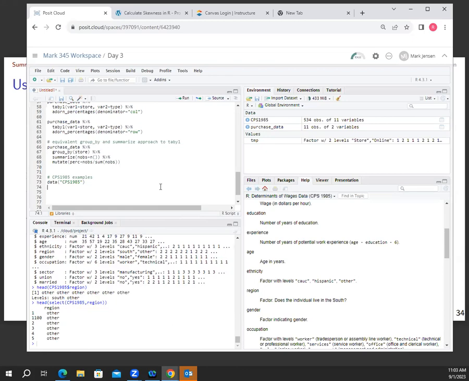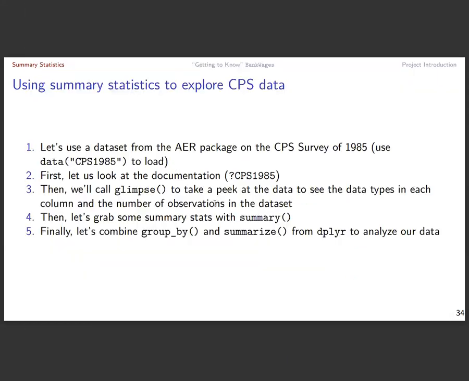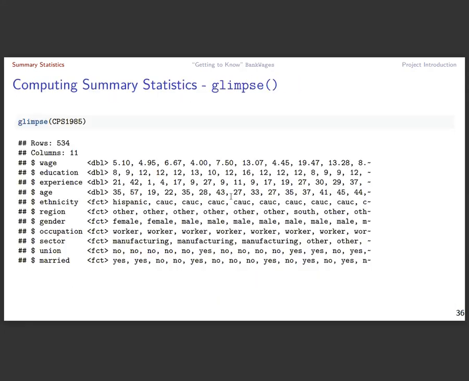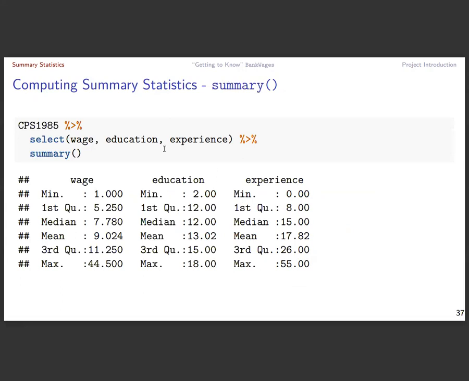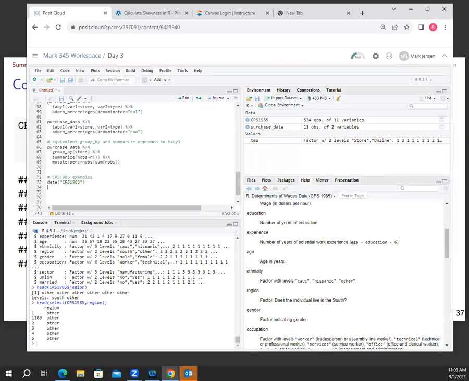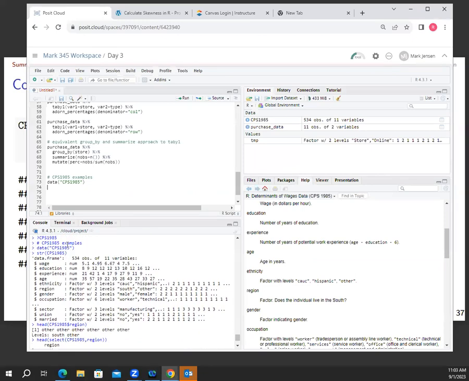Okay, so just visualizing my data, things like that. And now what we want to do is a summary statistic around some of this. Well, I think there's a step between that. Let's go ahead and compute a summary of the real variables. The real variables are integers: wages, education, experience. And this will come back to what Brianna asked a second ago.